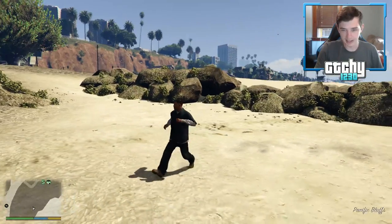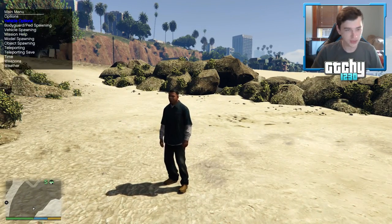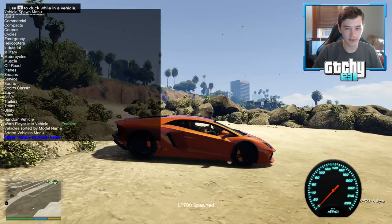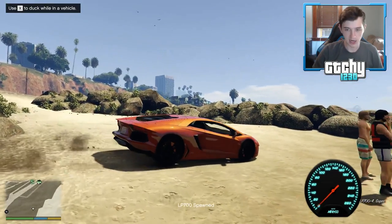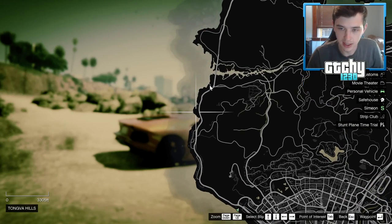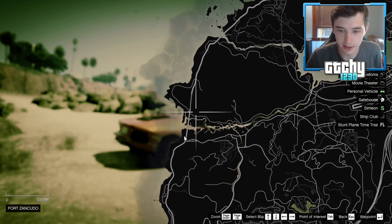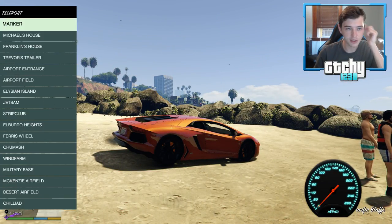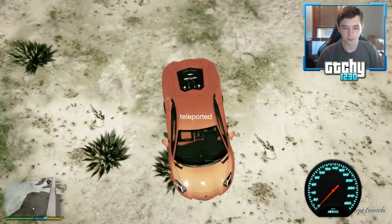All right, so here's what's up, guys. We're going to spawn in the LP700, the Aventador here. Let's go over to the swamp now. A little bit of classic swamp riding, and we are going to get this thing started. So, player, teleport to the marker. Let's turn off that radio.